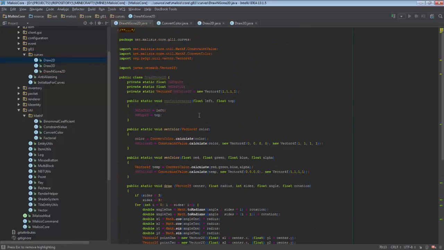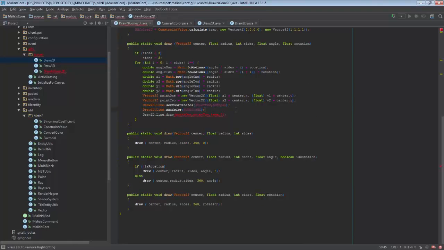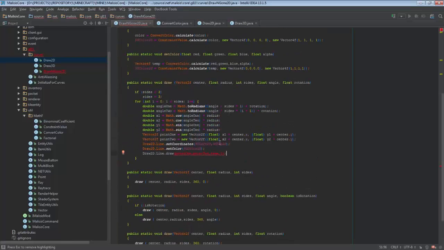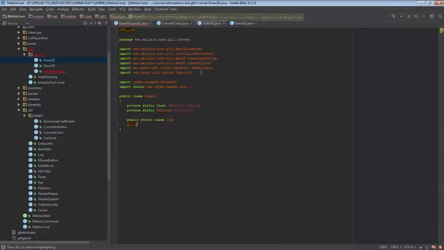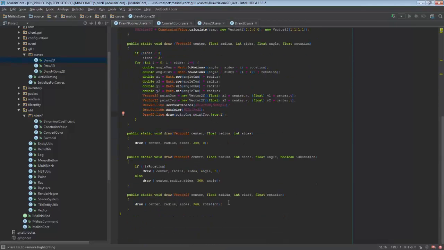Honestly, what is wrong with this Vector2f? Oh yeah, I'm importing the wrong one here. Vector2f is LWJGL. That was the reason I got every goddamn thing there. Now what is your problem? Oh, the one in line is the same stuff here. Control S. Now we are golden. Now it won't ask for me time and time again.